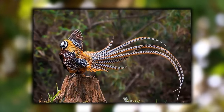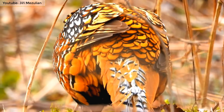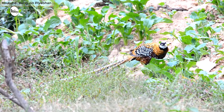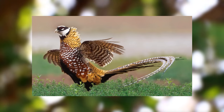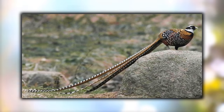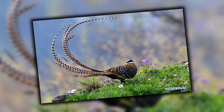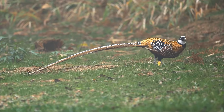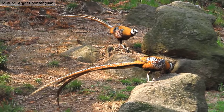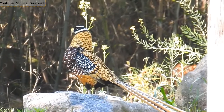Number 6: Reeves Pheasant. The next entry is a Chinese bird known as the Reeves Pheasant, named after English naturalist John Reeves. It's a sufficiently large-sized bird, about 82 inches in length, with a scaled golden plumage body, grey legs and white head. It has brown iris and red skin around the eye which makes its head very beautiful. It's recognized in the Guinness Book of World Records as the bird having the longest tail in the world. They eat seeds and vegetables, and are not very social, showing aggressive behavior towards humans and other animals.